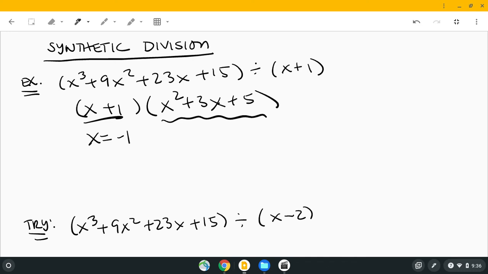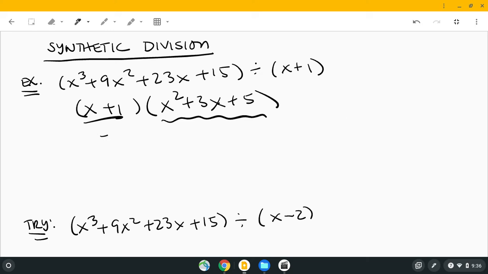And then over here, this one is not factorable, but we know how to solve degree 2s that are not factorable. We can use the quadratic formula. When we use the quadratic formula on this degree 2, we'll get our other two answers. So we'll get two answers here plus this one. That's 3 solutions for our degree 3. So what we're doing here is checking to see if x plus 1 is a factor so that we can write it like this.